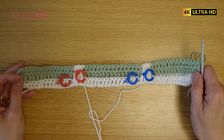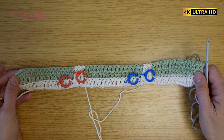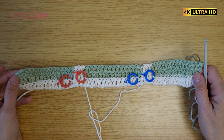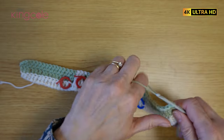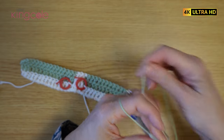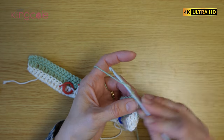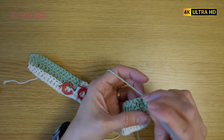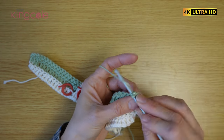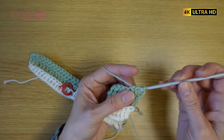Okay, so this is where we are by the end of row three. So we're starting to get sort of a theme going here. So row four has elements of both of how we've worked the other rows in them. So we start off with a chain of three, and then we're going to work 14 UK trebles across to where we meet the cream.